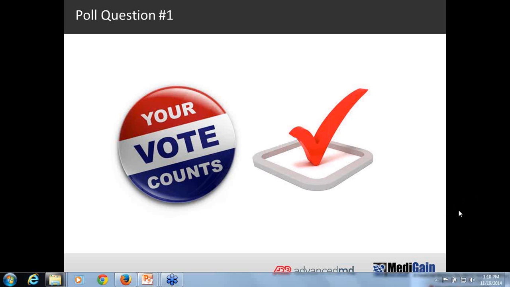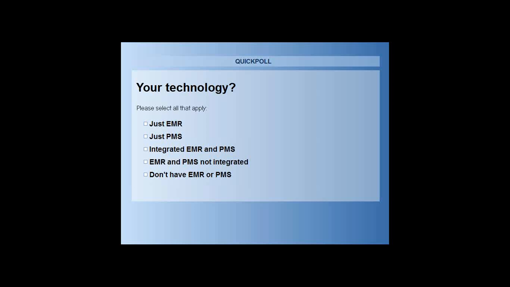Well, as Dr. Beyer pointed out, part of being prepared is technology. So we're going to do a little poll here on your technology. So select one or more of the following. If you just have an EMR or just have a PMS, you have an EMR and a PMS and they're integrated, or you might have an EMR and PMS from two different providers and they might not be integrated. Or if you don't have an EMR or a PMS, go ahead and place your vote.